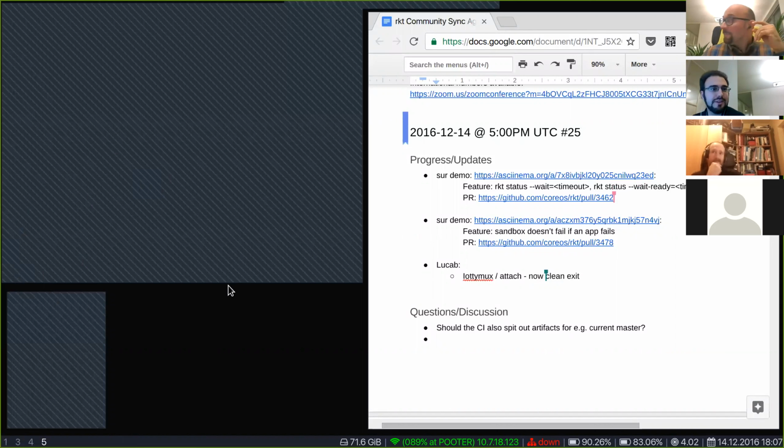So, sorry. Okay. This was for the CRI part, right? For properly waiting for the pod to become ready and to finish in a working way, without races. Yes, exactly. So previously we have been polling for a magic file to appear. Now you can just simply invoke rocket status, wait ready, with the given timeout.